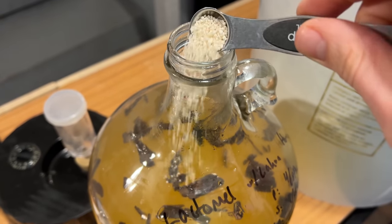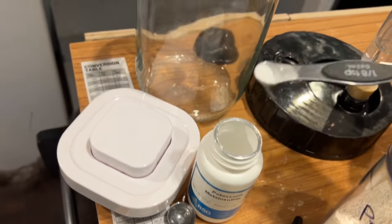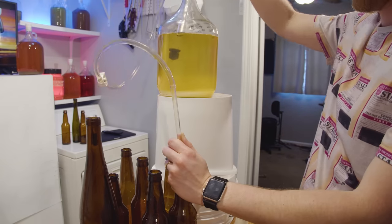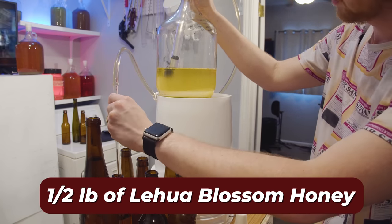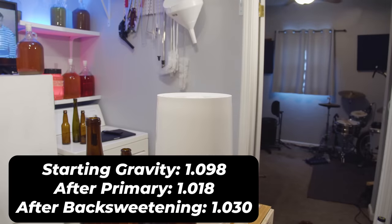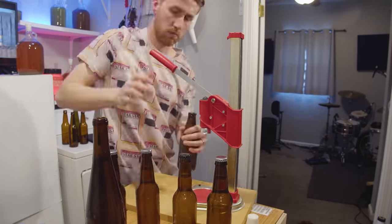About 10 days later, I went ahead and stabilized it with potassium sorbate and metabisulfite, as you see here. And I went ahead and back sweetened it. Now I didn't actually record the back sweetening, but I added 1/2 pound of Lehua blossom honey back to this to give it some more sweetness. It had been stabilized, so it was safe. And then we bottled it, as you see here. Now let's get to a final tasting.